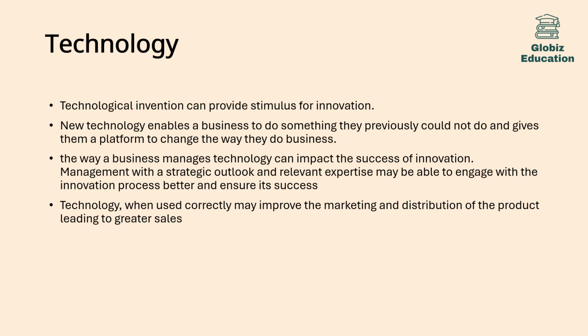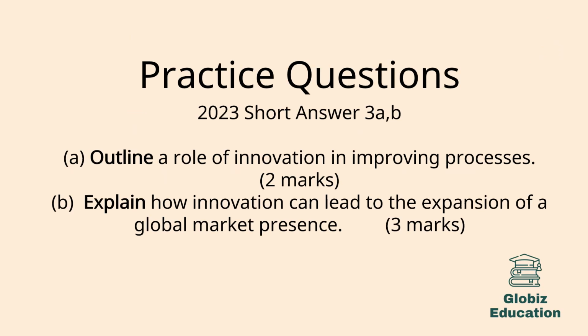I guess you have to think about how you can use the technology correctly through marketing and distribution to ensure the success of innovation. You potentially have to ensure that your leadership team has the right outlook in relation to technology to use it effectively. If that's not there, then potentially that may limit the success of the product.